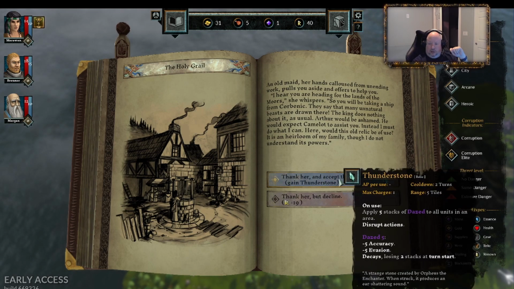So we can gain a Thunderstone. Apply 5 seconds days to all units in an area. -5 accuracy, -5 evasion. Lose 2 stacks at the start of each turn. Seems good.